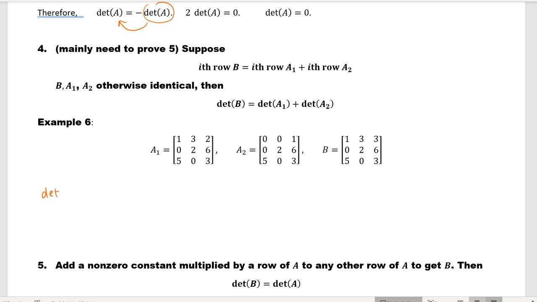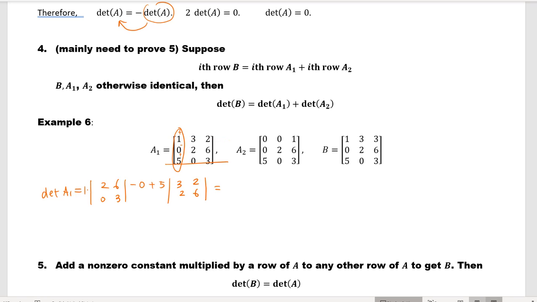So what is the determinant of A1? We choose one row or one column to do the cofactor expansion. How about we choose this one? Plus, minus, plus. So positive 1 times the determinant of the submatrix. Minus 0 times whatever is 0. Plus 5 times the... sorry. The first one, I should delete the first row, so we get 2, 6, 0, 3. And now we delete the last row: 3, 2, 2, 6. Yes.